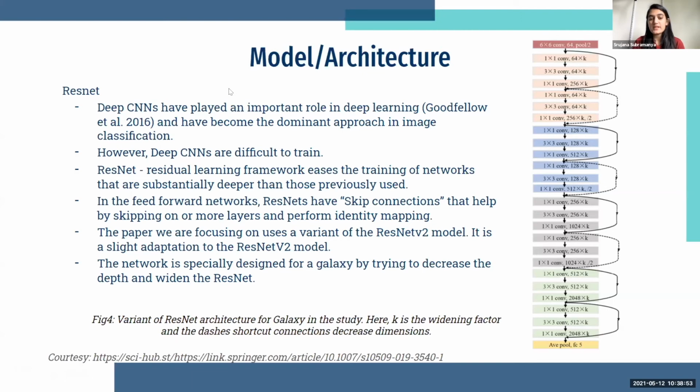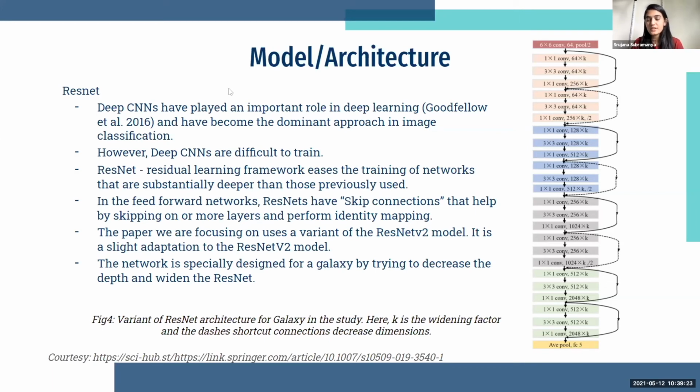In such situations, ResNet comes into the picture, where the residual networks ease the training of neural networks. They have skip connections that help you skip different layers and perform identity mapping to obtain the same results, but by training fewer parameters.